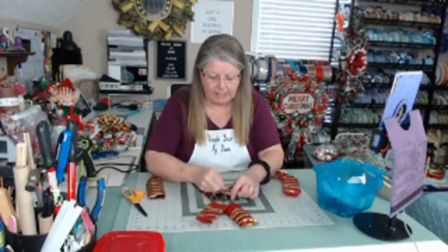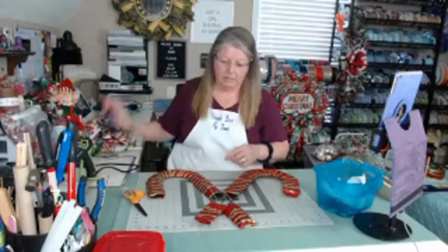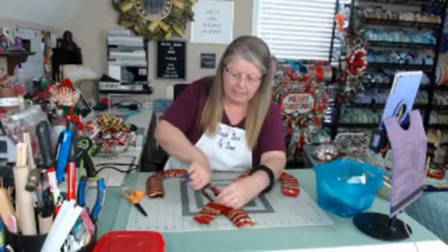We are doing a candy cane door hanger. All right, I've got to use my pliers to pull these tight.